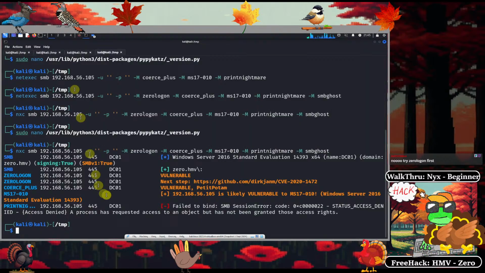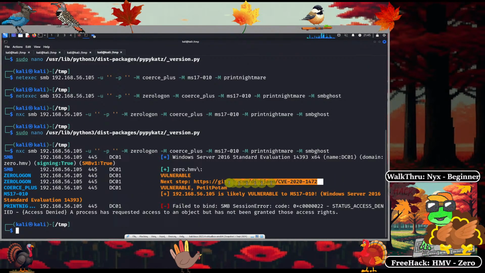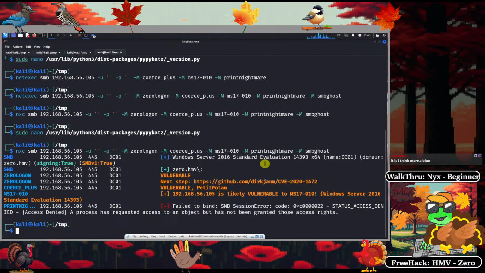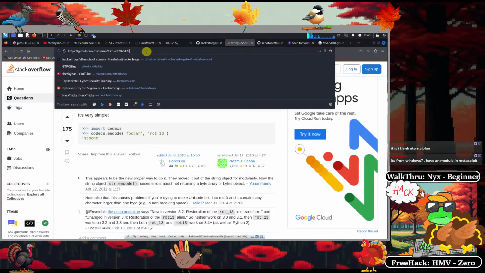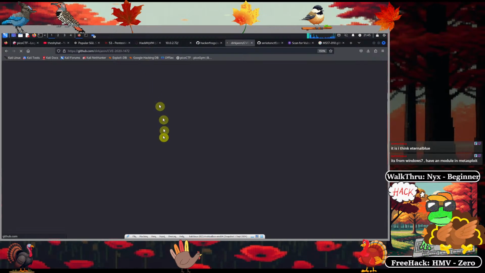So let's see. Where is the zero logon? Zero logon is this. Eternal Blue? Why would modern operating systems be vulnerable to Eternal Blue? It doesn't make sense.